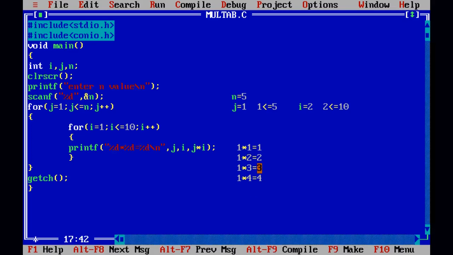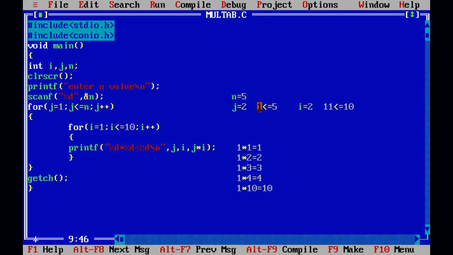After 10, the i value will be incremented to 11. Now 11 is less than or equal to 10? The condition returns false. If this condition returns false, then it's going to increment the outer loop variable, that is, the j value will be incremented to 2.